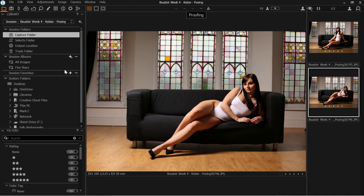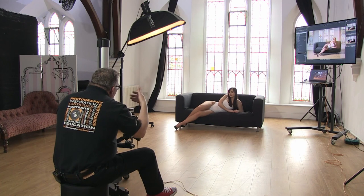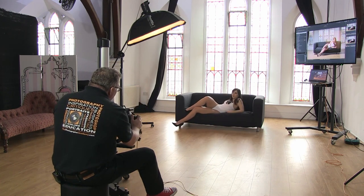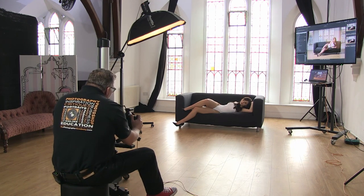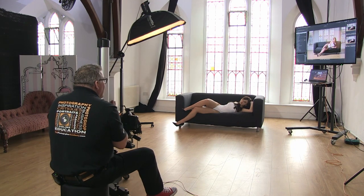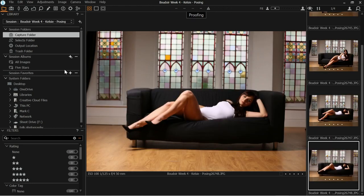Let's do the same thing but go into the sat lay. Kelsey, move your bottom right down to this end and you're going to be laying more onto your back for me. That's lovely — just a little lean with the head. So we've got a simple flat lay. Remember these can all be refined by just moving the legs position. Bring this left knee higher than the other one — just there. Straight away it's the same pose but just a little bit more refined.